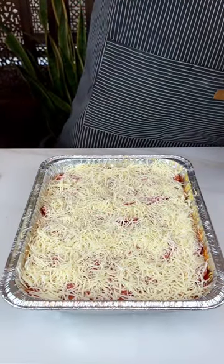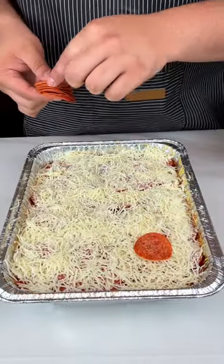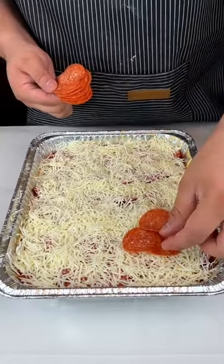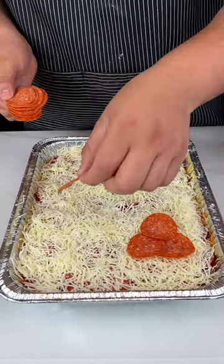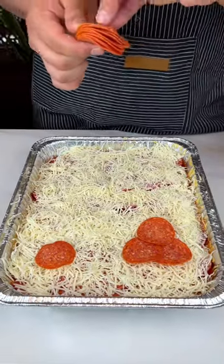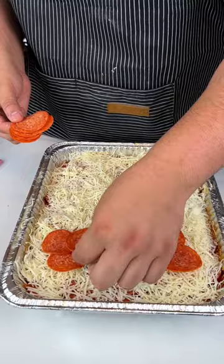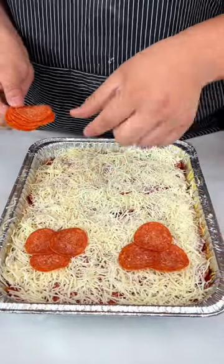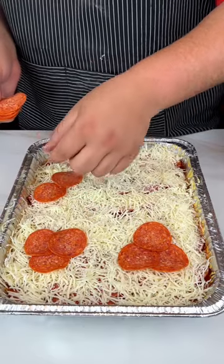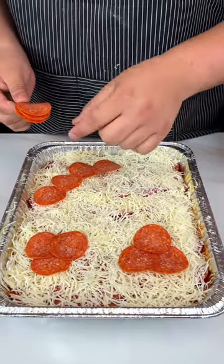Just for looks, we're going to add some on top. We are going to make a good old smiley face. I'm going to make a smiley face just for you guys. Excuse me. I completely avoided the food. I do not want germs on the food, and at the same time, I don't want you guys saying anything in the comments, so respectfully, I turned away.